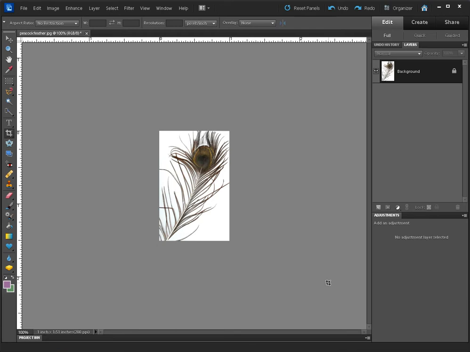Finally, for this tutorial, we're going to use layers to create a simple repeating pattern. I'm going to use a scanned image of a peacock feather, which I've cropped tightly so that there's no blank space around the edges. As this is a demo, I've changed the size of the image to 200 pixels wide. Naturally, if you were doing this for a real project, then you would select a suitable size for the purpose. Picking a small size here will just speed up the processing needed for each manipulation.